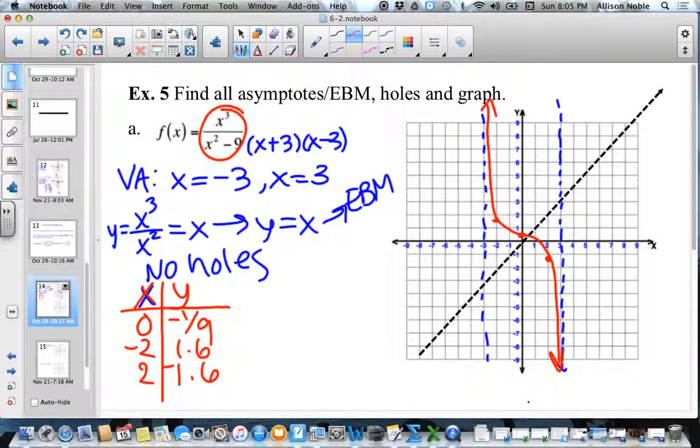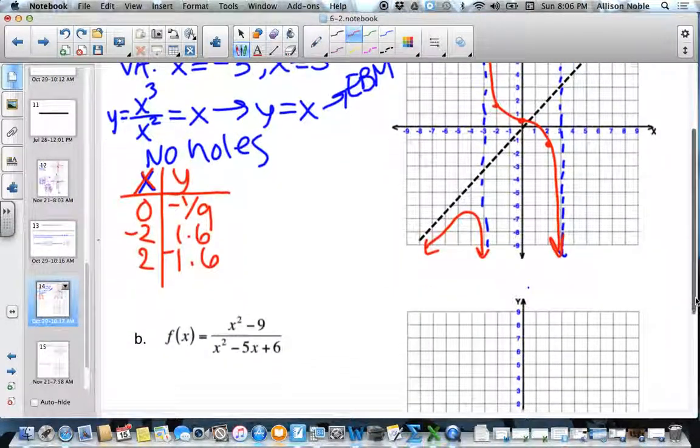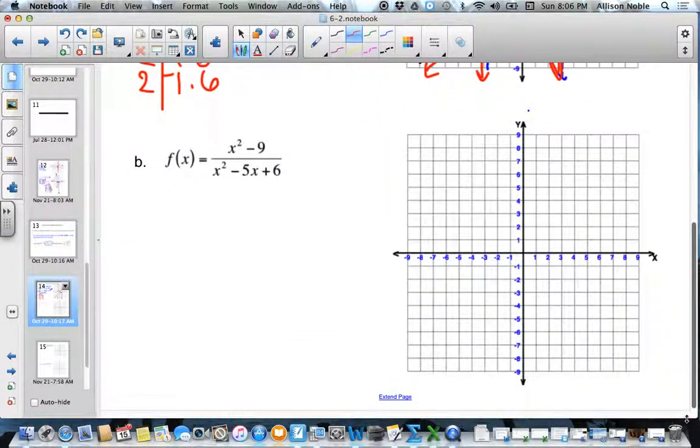The only way to figure out what that's going to look like is to test points. And then if I continue to test points, I'll see that the other pieces of my graph are going to look something like this. So they're not parabolas. They're weird hyperbolic shape looking things. So that is where the rest of the graph comes from. Okay, let's go on to the next one. And double check this in your calculator. Feel free to graph it in your calculator. I'll do a couple of these in there as well.